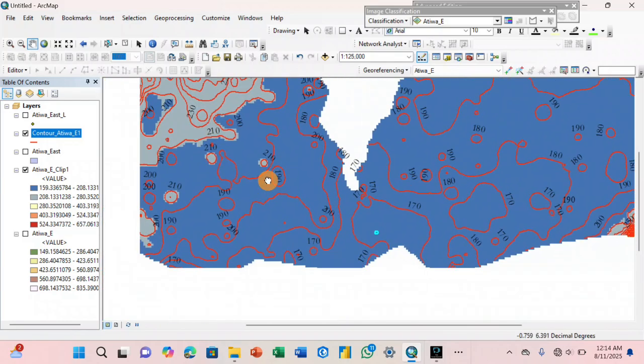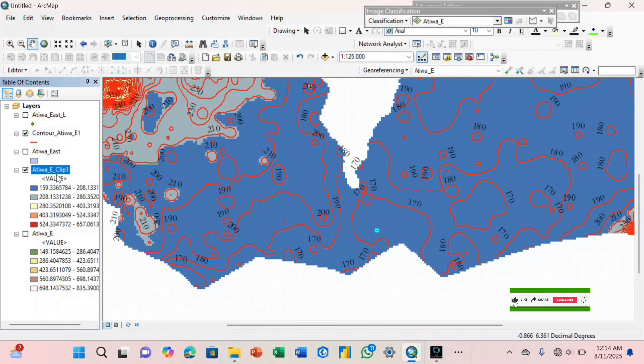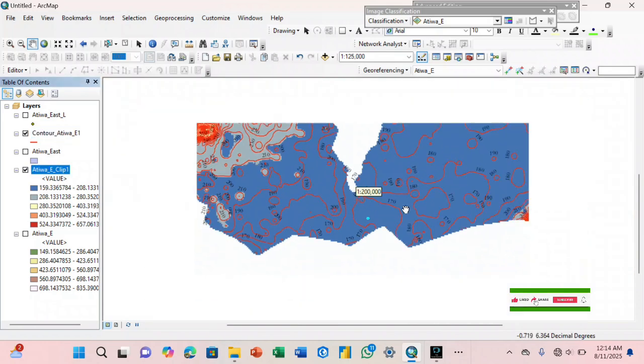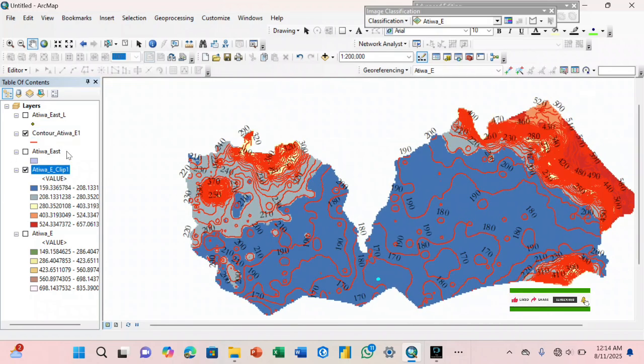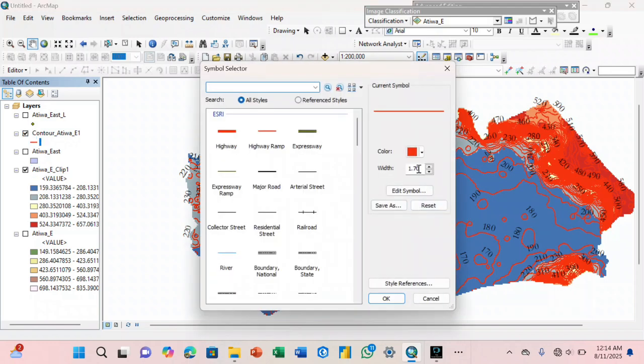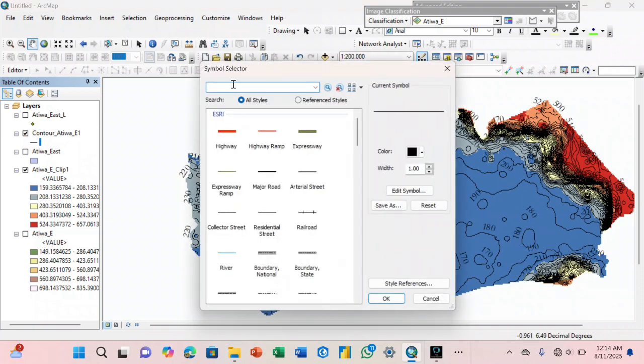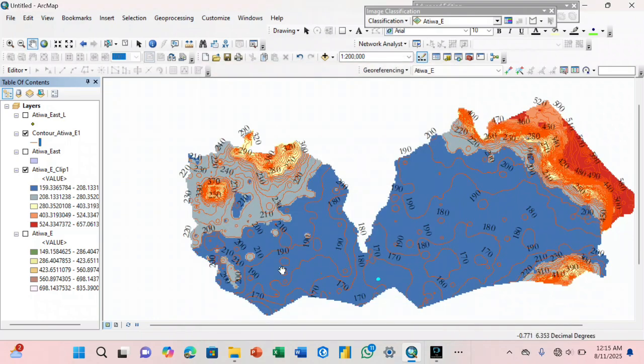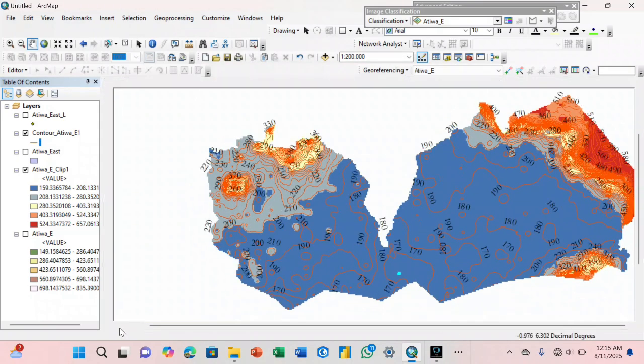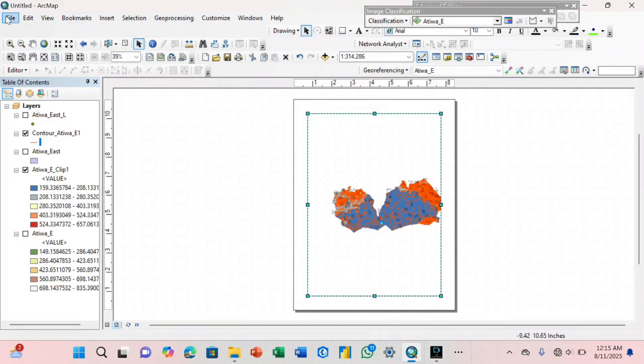So now you know how to change the colors of the contour or of the elevation. And here too, you can change the color of the contour. You can come here and change the color. Do you want black? You can change it to black. Do you want brown? You can come here and change it to your favorite brownish color. Have you seen that? Then you switch to the layout view and design it.